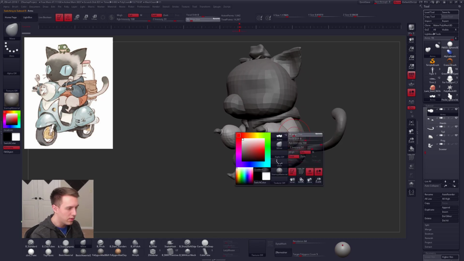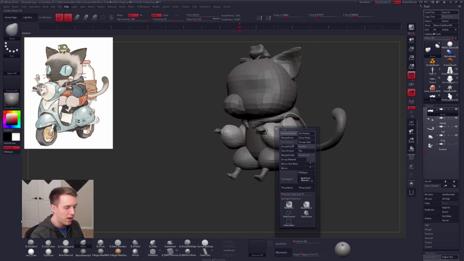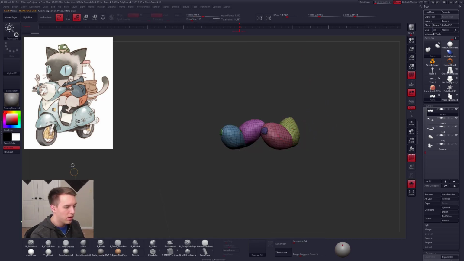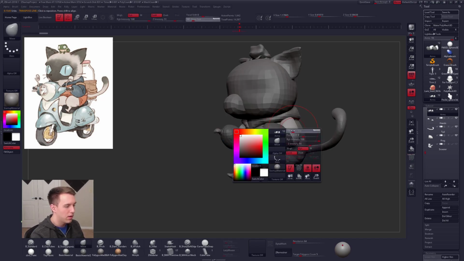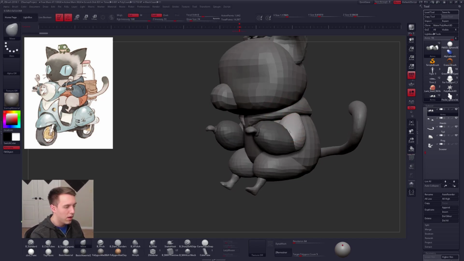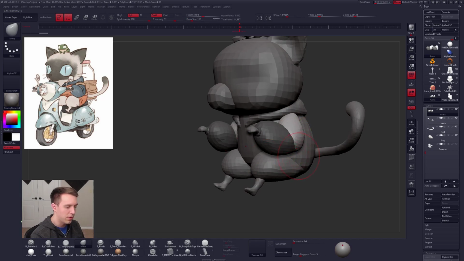I think you've done a pretty good job here in the sleeve. I would say this form, just looking at how this is wrapping around, let me just, what scale are we at? I think we're good to do basic Dynamesh here.